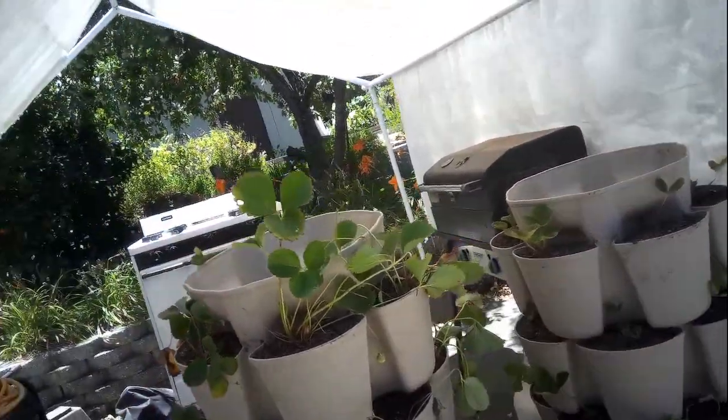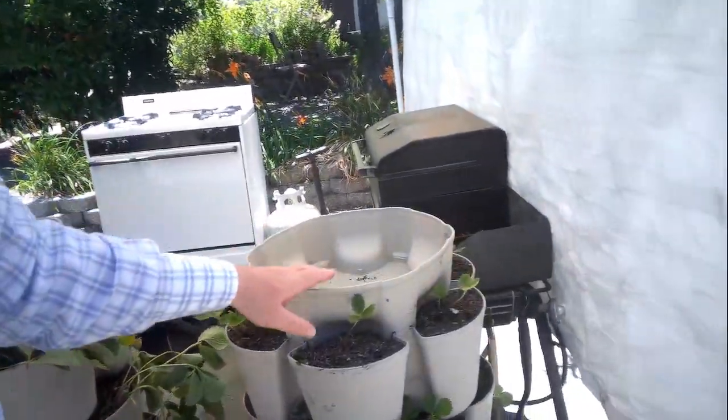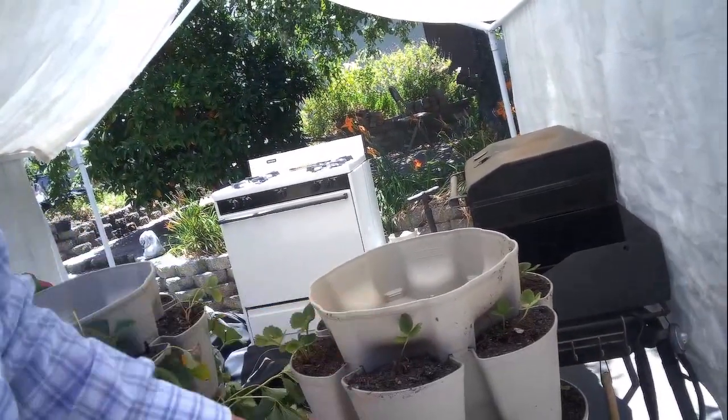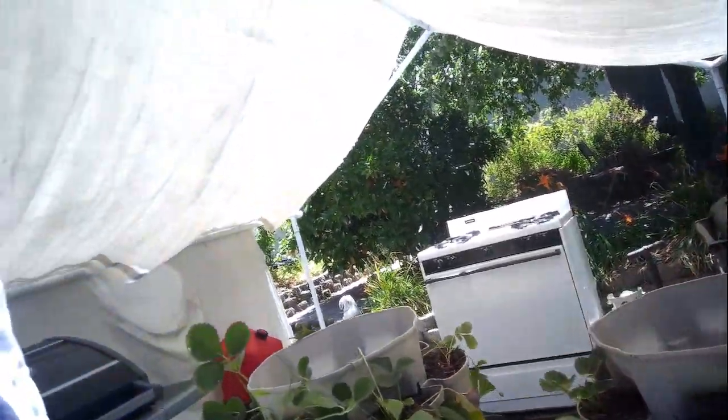Some are really perking up. The ones that are wilty — my wife had to break the crown apart because the crown was so wide it was getting ready to split anyway. The problem was that they were in four-inch pots for so long the roots had gone through the bottom. We got the roots out safely but the whole process was a little traumatic for them. The ones she didn't break apart are doing a lot better, which just goes to show — when you have stuff in four-inch pots, you need to get it planted as soon as possible.